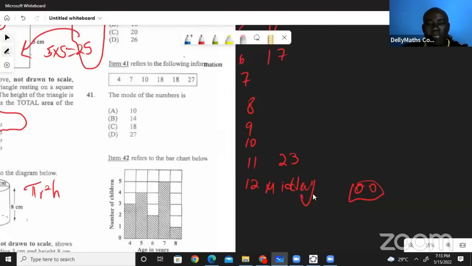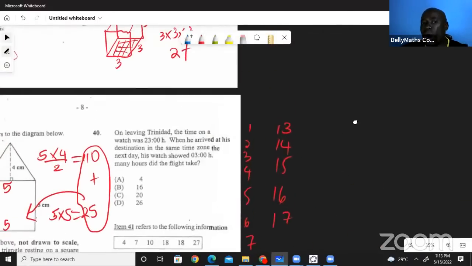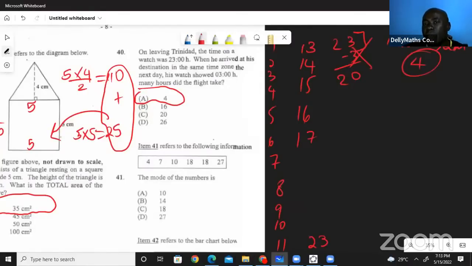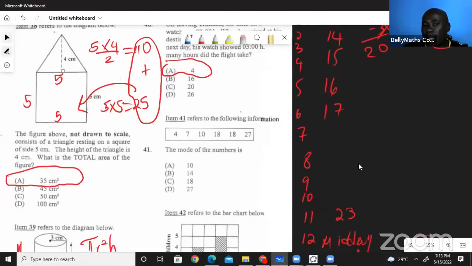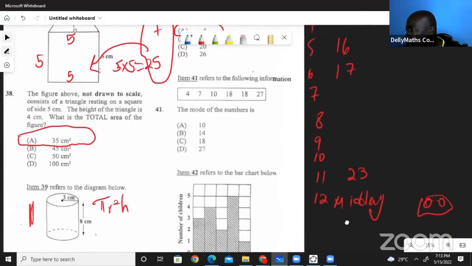So what I'm saying is we're talking about 11 in the night, basically, to 3 in the morning. That's 4 hours. So you have to be very careful. I think some people might just subtract the 3 from the 23, and they did set it up to catch you. You cannot do that. This time is 11 at night, 11 p.m., and we're linking 11 p.m. to 3 a.m. Check that out. It's 4 hours, so be careful. You have to understand these things. Don't just run on it because the answer is there. So double check each time.